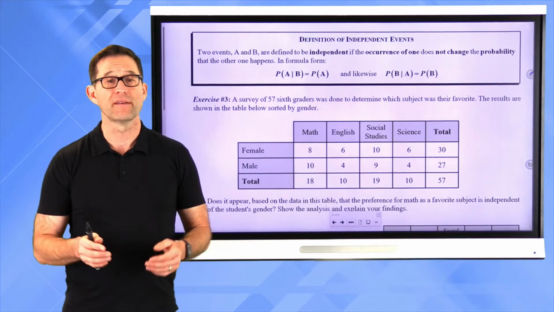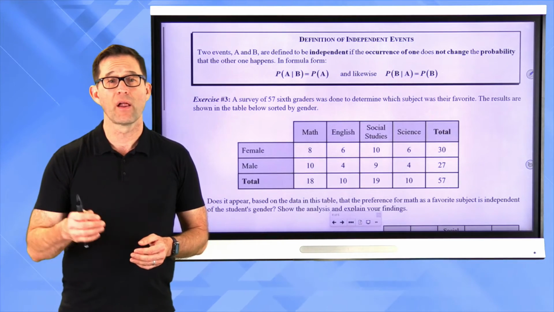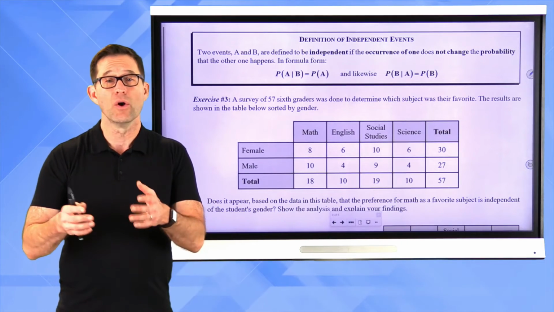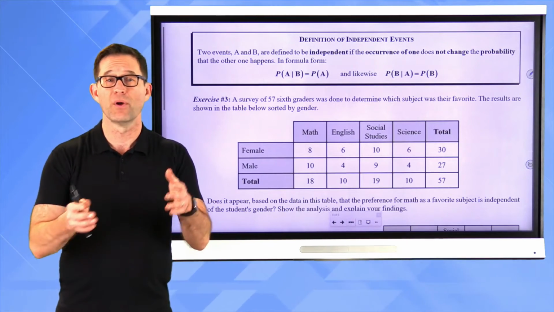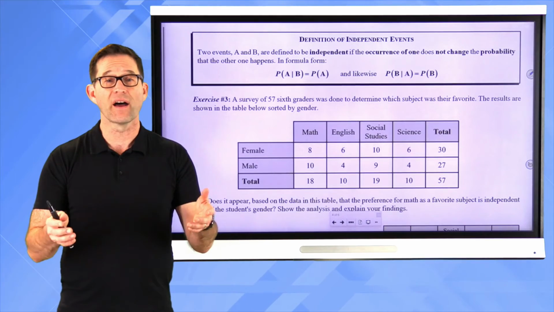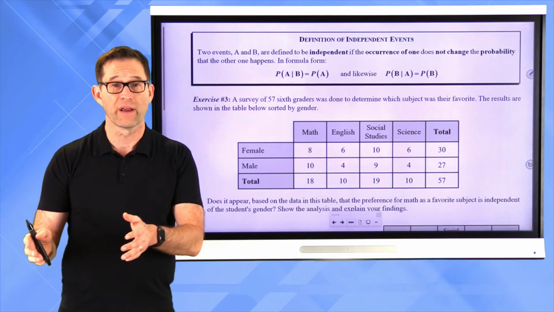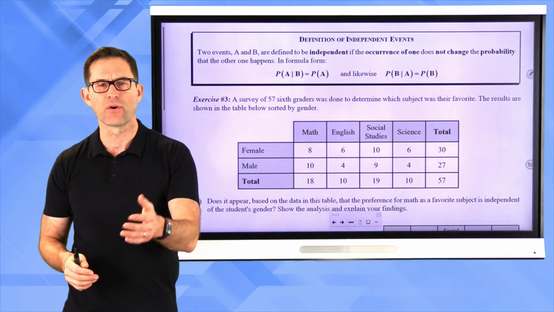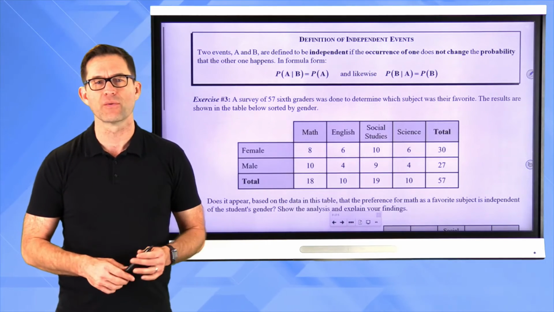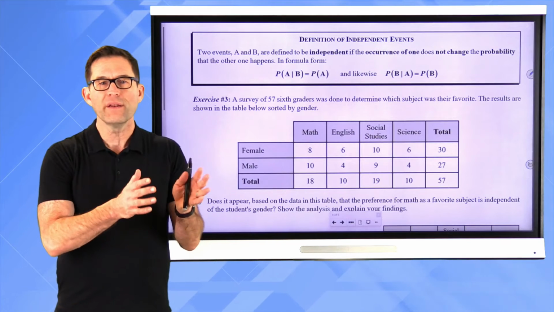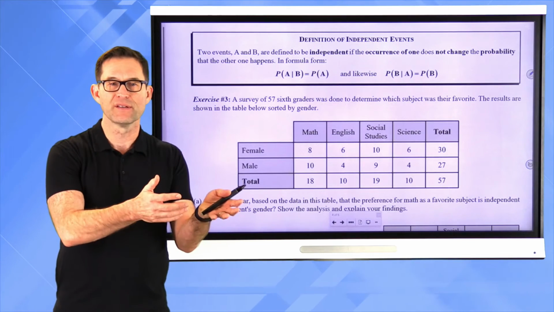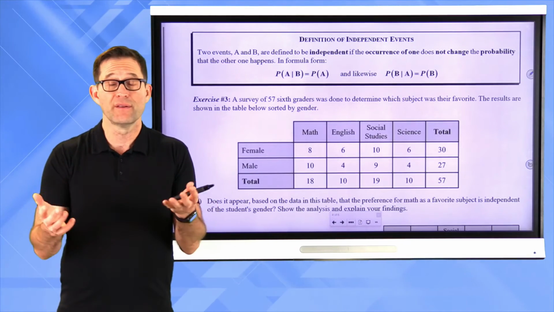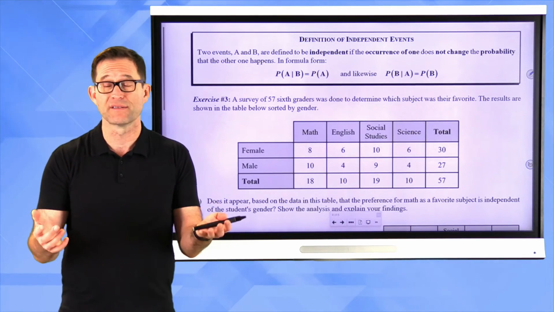Whereas they might then break it down along racial lines, let's say people of color or African Americans versus Caucasian Americans, and they might see that the percentages there don't change, in which case they would say that the probability of voting for candidate A is independent of the racial breakdown, right? And they do that all the time. They break down things for age, for gender, for race, for sexual orientation, right? Because they really want to see what different groups this candidate appeals to, and what different groups they do not appeal to. And which ones, it doesn't really matter, right? Because they break down, let's say, evenly.